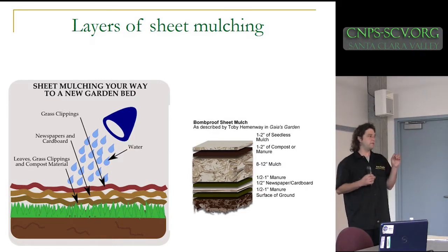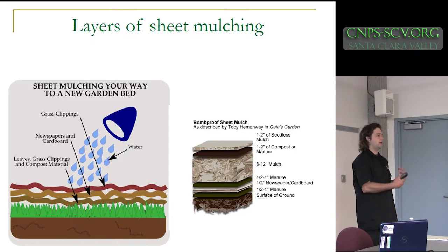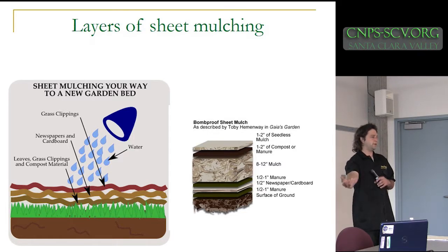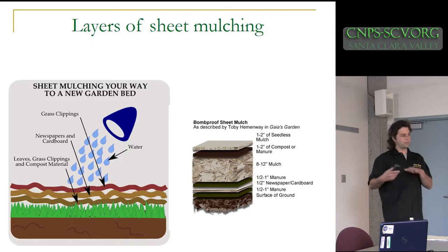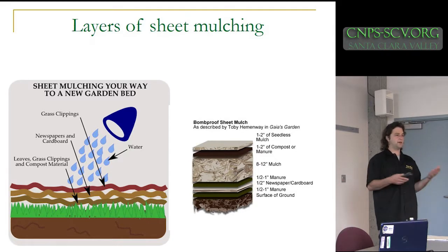And actually, it's good to have a ratio of both, because the small stuff will break down within the first couple of months and give you some quick organic matter into your soil, and the bigger chunks will take a couple of years to break down, and that's sort of your long-term mulch covering. So you're getting multiple benefits from it. You're helping add some organic compost, getting organic material to your compost, and getting some top dressing.